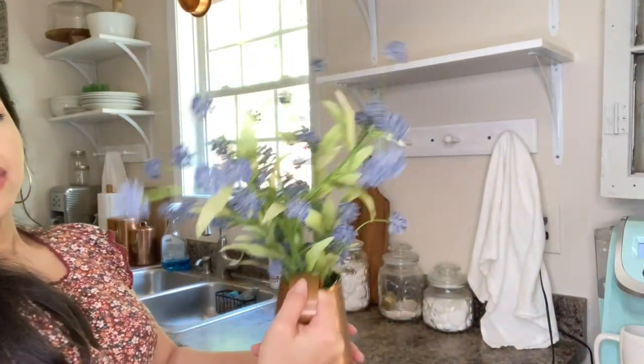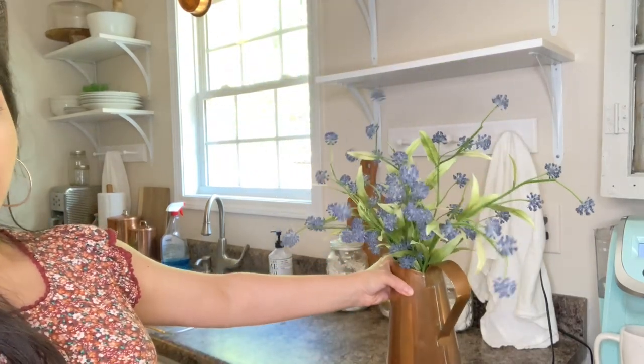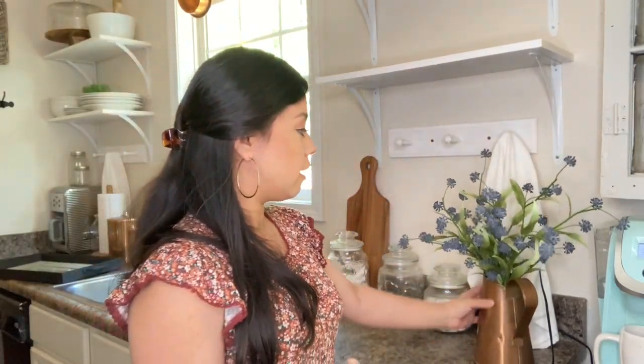So I put them in here and I'm thinking of, you know, placing it here in the corner. I just think they add a lot of summer vibes on here. So I'm going to go ahead and place that there.